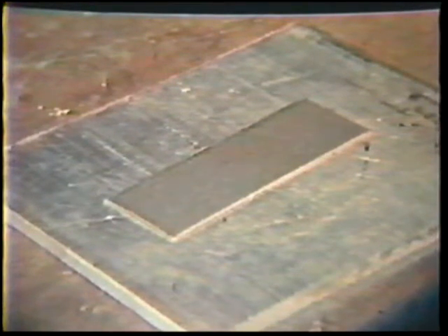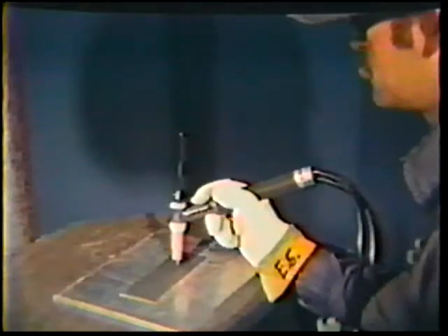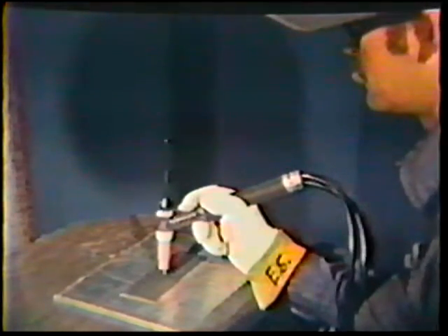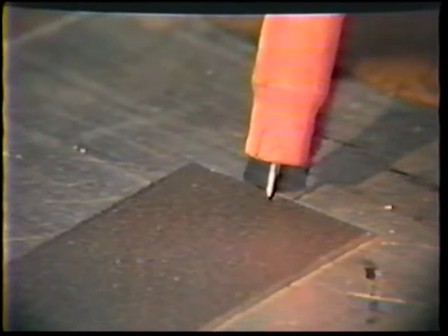For this job practice, you will first learn to get the arc started and to weld without filler metal in the flat position on the surface of a mild steel plate. Position yourself comfortably and place the torch over the workpiece. Right-handed welders travel from right to left, while left-handed welders travel from left to right. The torch is held with a 90 degree work angle and a 20 degree push travel angle relative to the work.